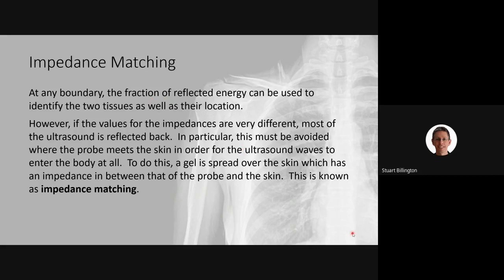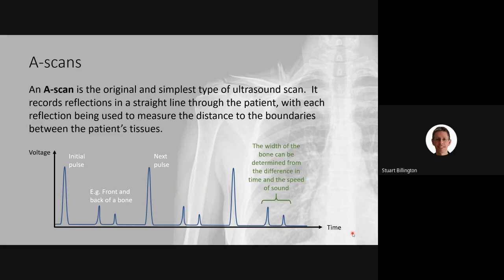Okay, let's have a little look at what it might look like. So the type of ultrasound scan that I have described to you so far is known as an A scan, and in a minute there'll be a B scan to go with it. So it doesn't stand for anything, it's just A and B. So what's an A scan? An A scan is what you need to imagine kind of as if the ultrasound wave is like a laser pointer bouncing off something. It's going to be a very, very, very narrow beam that travels in a straight line through the patient's tissue, bounces off a dot of boundary at some depth inside the patient, and then comes back as a very narrow beam. So it's almost a one-dimensional snapshot inside the patient.